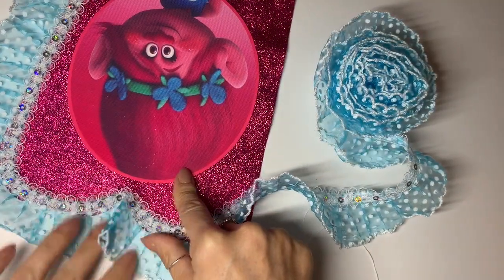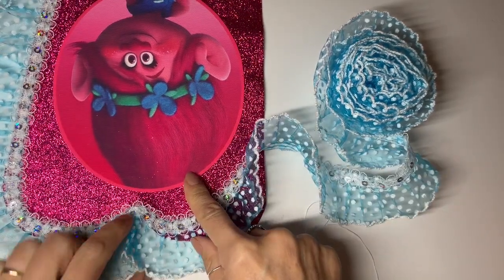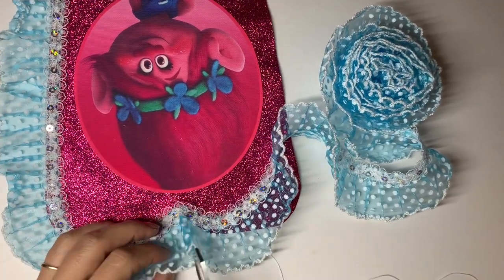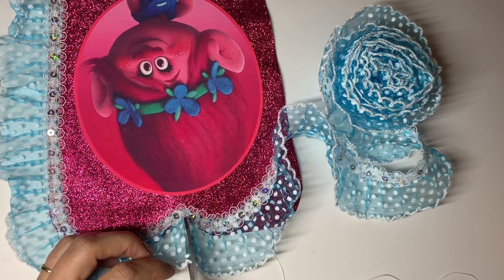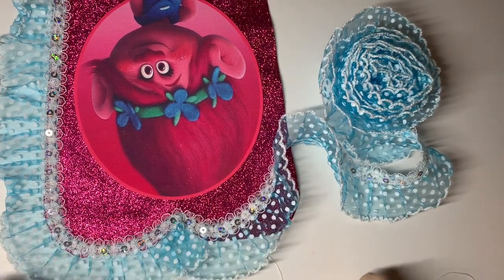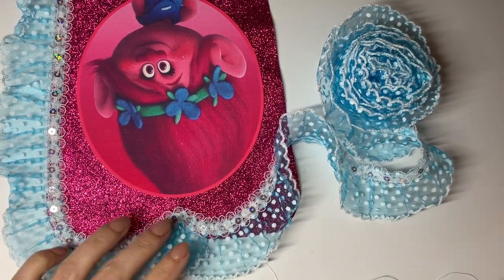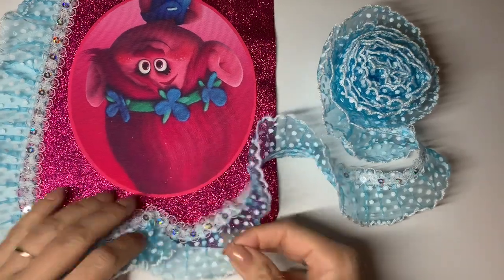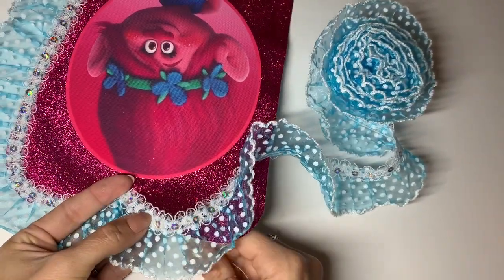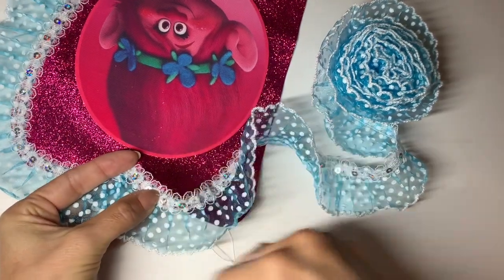So as you can see, we've got this little sort of flappy bit here where that goes around that bend. To fix that, we're going to take our scissors and cut a slit down that middle, like that, not all the way down. And then that just overlaps like that, so that lays nice and flat. The lace bit continues around that corner, so you don't even notice that. Then I'm going to continue with my trim all the way around till I get to the bottom.